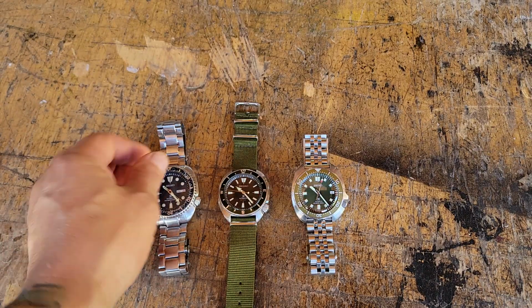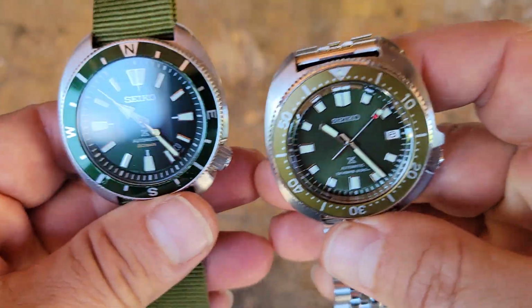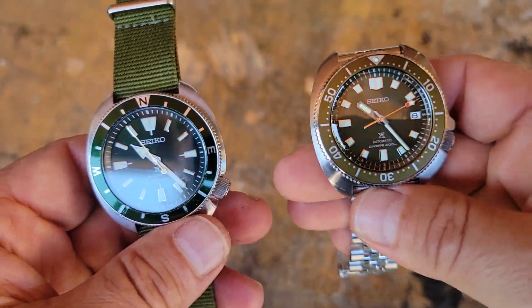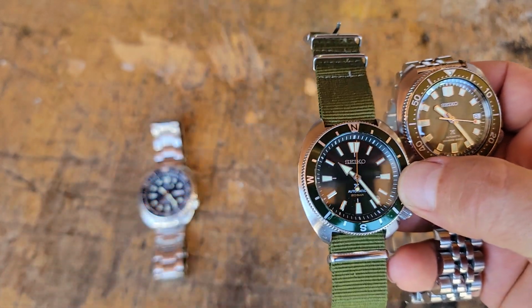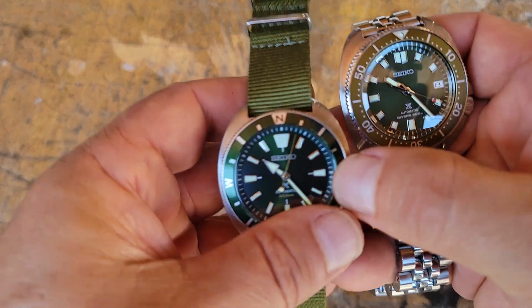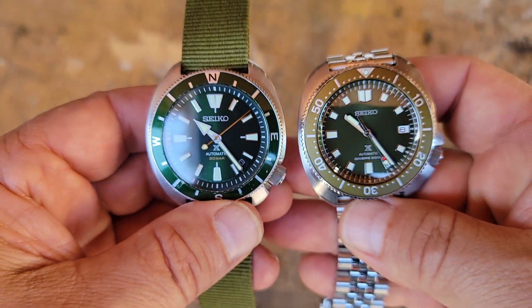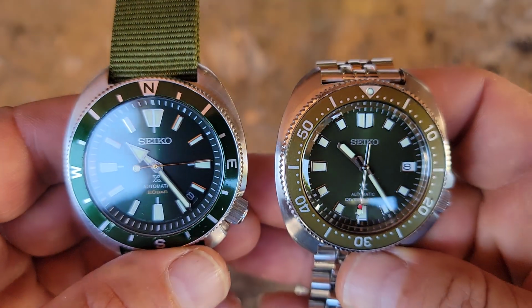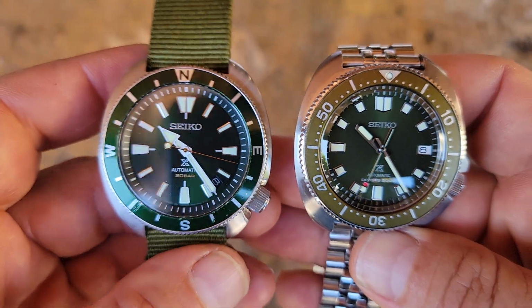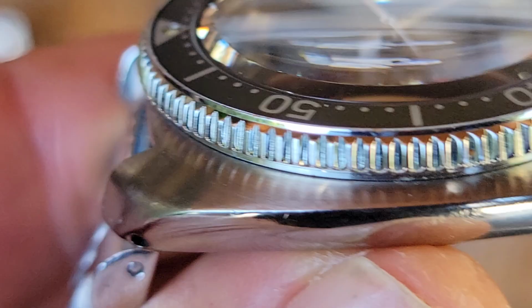So here's the Landshark I just picked up, and here is the new Seiko Willard, which I know has a bracelet on it, but I could tell you the whole thing is heavier. I think even without the bracelet, if I was to take it off, okay, I'm killing mosquitoes as I'm doing this video. I mean, you can see that the case on the Willard is a little larger up at the top here. This one rounds over more. Big difference is the domed crystal here on the Willard. All right, I'll zoom in for you and give you some details on that.